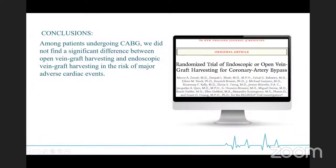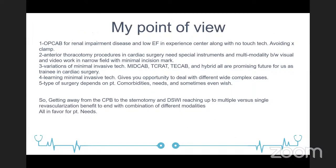So, final slide. My point of view is we are competing with a cardiologist with a small incision. So whatever can take us to a lesser incision, avoiding the sternotomy, avoiding cardiopulmonary bypass, I think it works well, because we are competing with a really, really small PCI incision that they are doing.